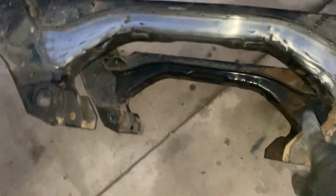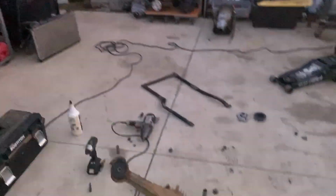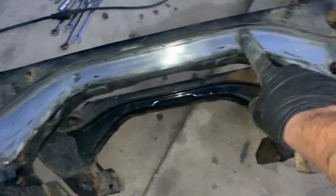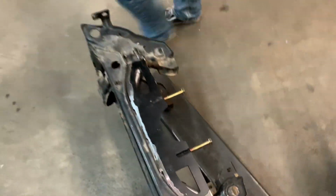Alright, my GoPro died a long time ago, but we got the subframe out, stripped it all down. There's the diff. There's all my control arms, coilovers, brakes, blah, blah, blah. I'm sanding this down for one of the diff mounts. Finally getting this welded on.